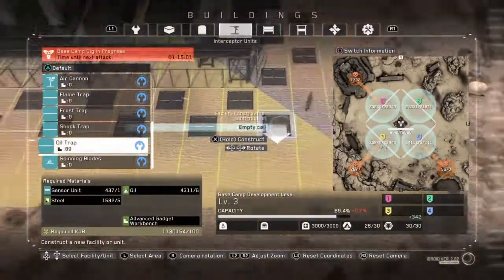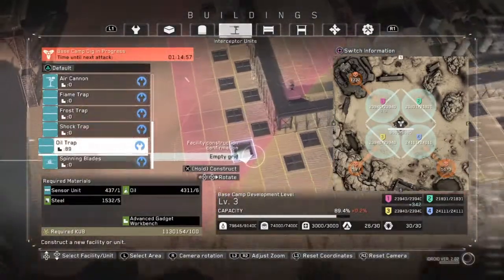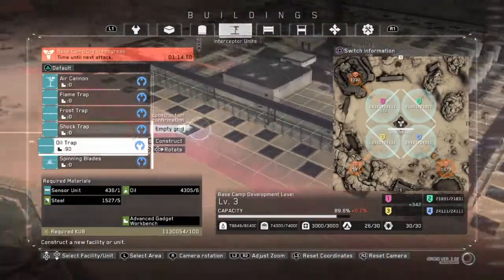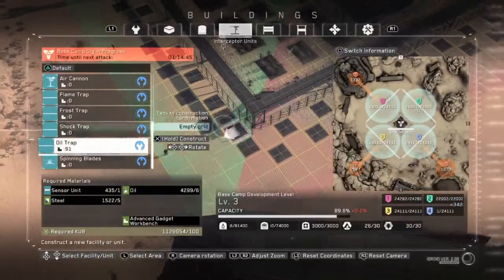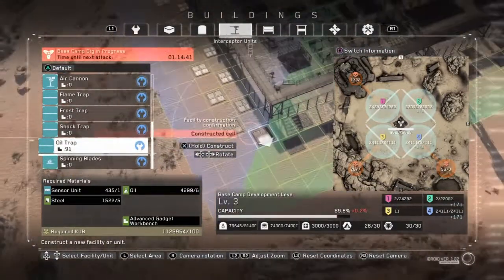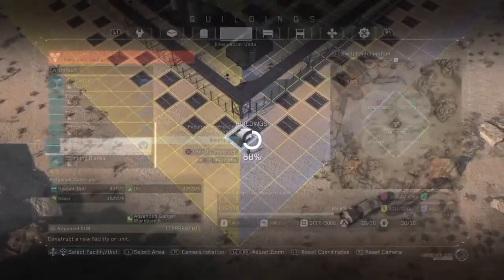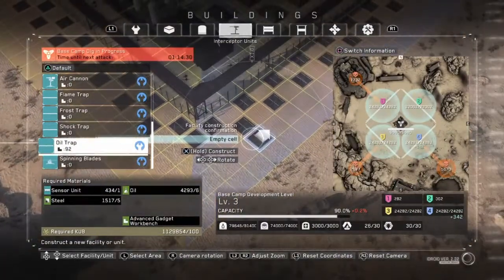Alright, we did it. We have oil traps zigzagged all the way around our base. I feel like I should put one on the corner of each one. Let's put one on the corner of each corner. I feel like I should, just because. I put one on the corner here. I don't even remember doing that. Let's put one on the corner here. There, 90%. We still have 10% to go.